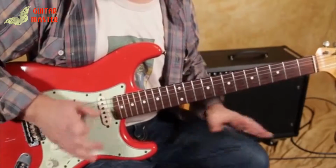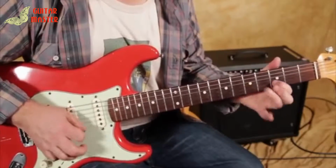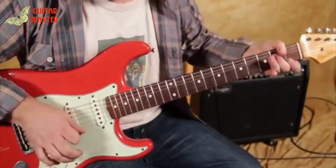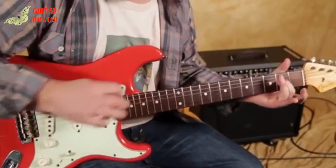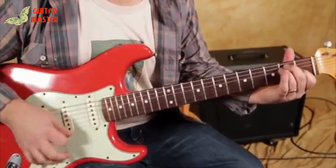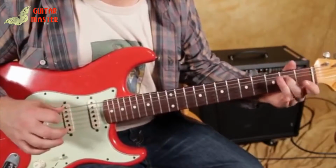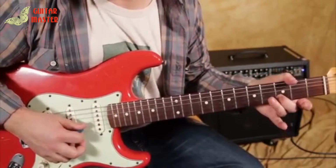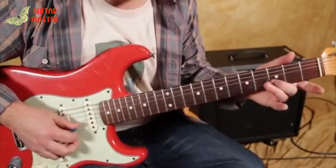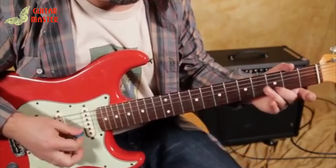Remember, I said all the open strings work, so that would mean... So we're going to slide with the third fret, middle finger. It's not totally wrong to use your ring finger, but for this position, we're going to use our middle finger right now. Third fret, slid up to the fifth fret, but we're going to have the high E ringing out with that.